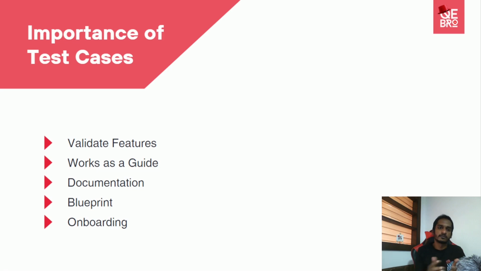But now he will check the expected outcome versus the actual result, and it's different. Now he knows we have some issue, the feature is broken. So he will report it as a bug. So it helped to validate the feature. Also, the test case guided him through his test execution. It gave the clear steps and then it asked to validate the result. So it's working as a guide for even a new tester. He can simply follow the given steps and get the results. So it's working as a guide as well.